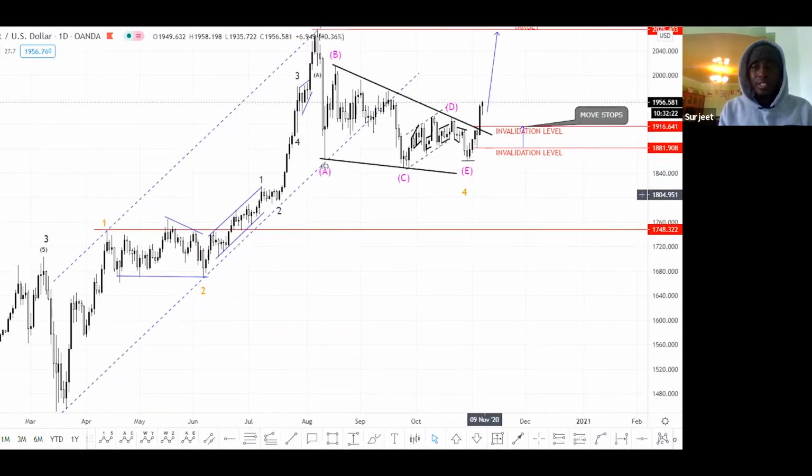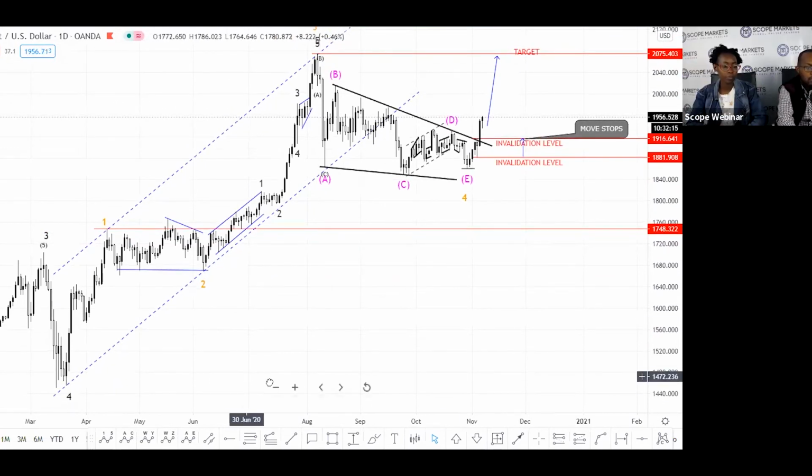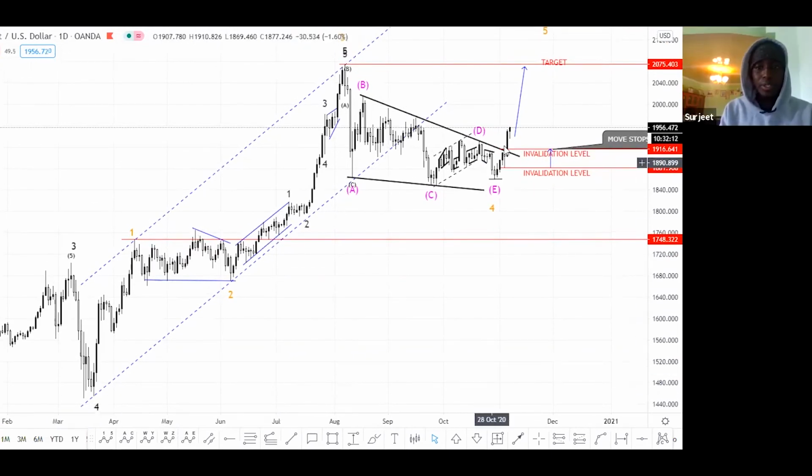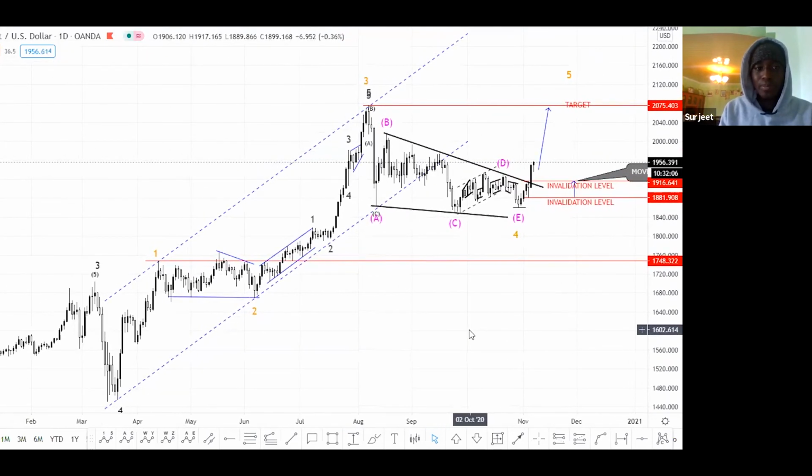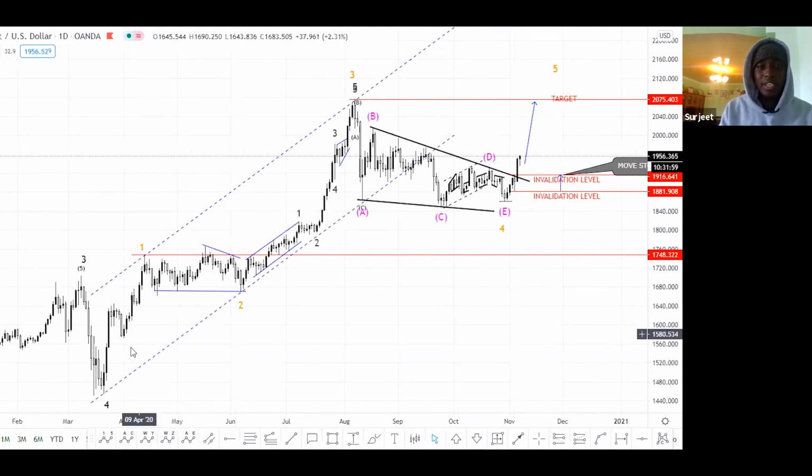Now, if you look at this chart, let's start from the bottom here, and look at this section from here to the current market price. When I started, I told you the market moves in 5 waves and 3 corrective waves. So if you look at this pair, you can see the market is moving in an uptrend. And how do you know that? You can see the market making new highs and higher lows. That's just the definition of uptrend and downtrend. It depends on the highs the market is making and the lows.